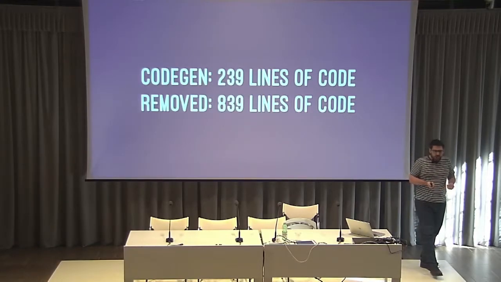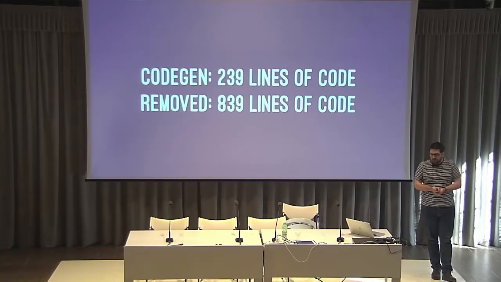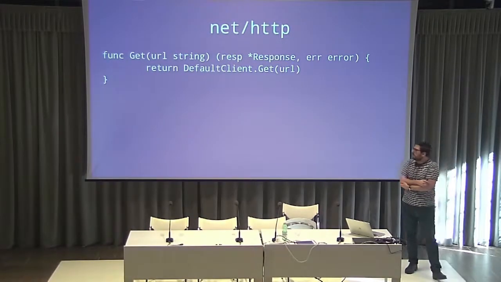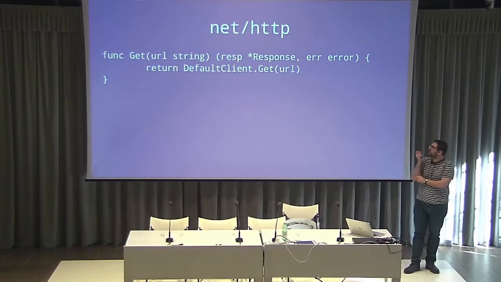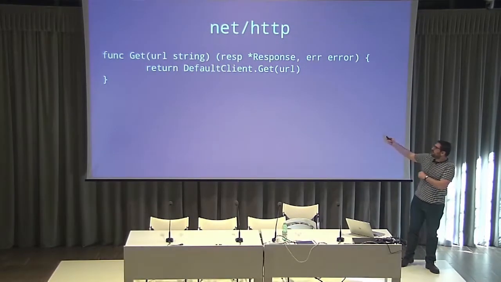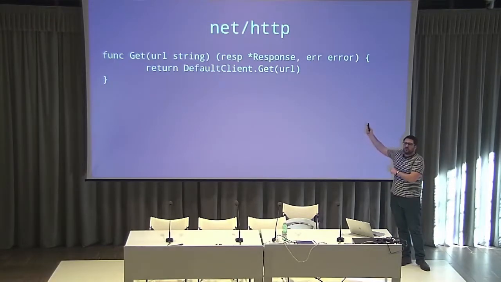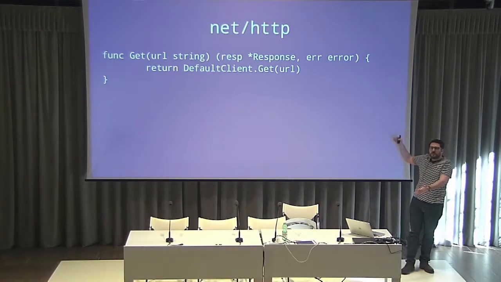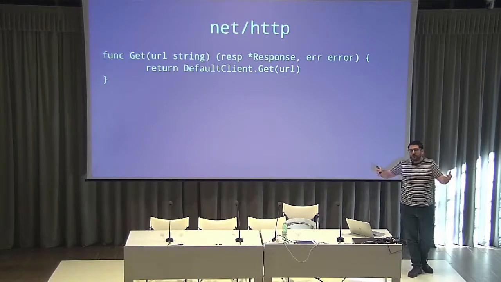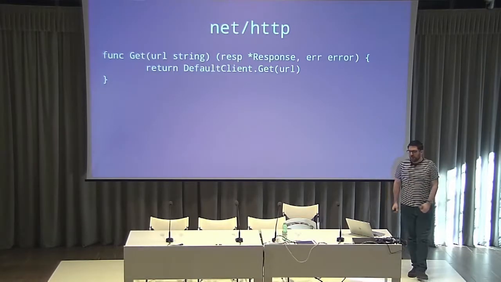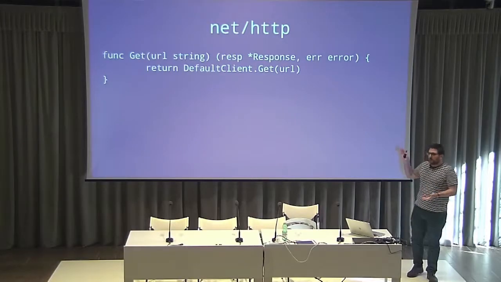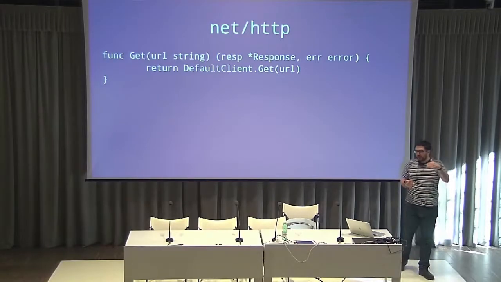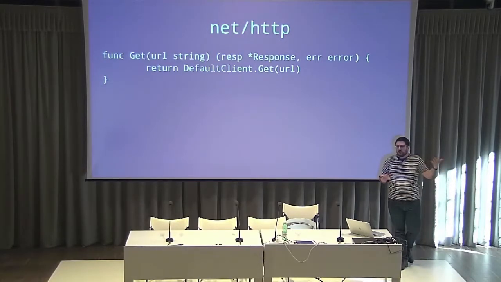Another experiment that I've been doing with code generation is using packages like net/http. It's common to have a pattern in some packages where you have http.Get, which under the hood calls Get on the default client. It's basically a convenience method: you have a default client, but if you want to create your own client and call those methods manually, you can. But there's a convenient way to do it with just functions, exporting functions that wrap the methods from a default.